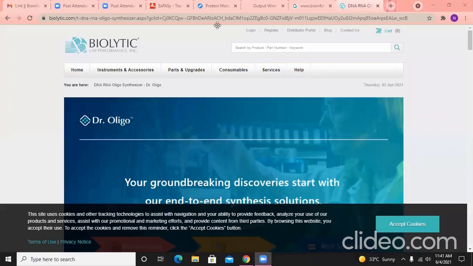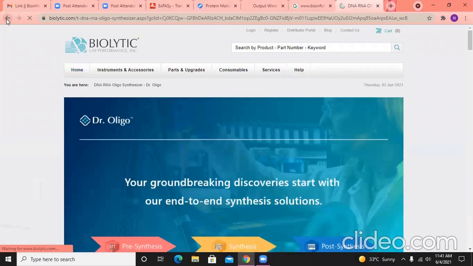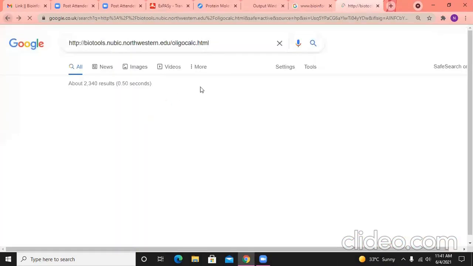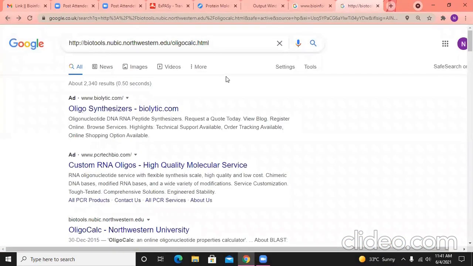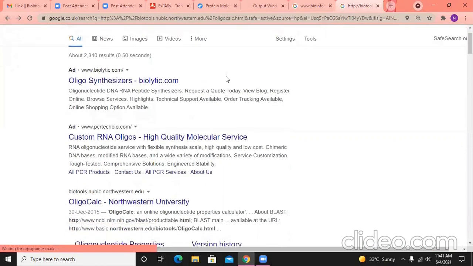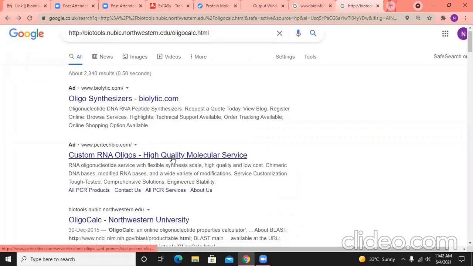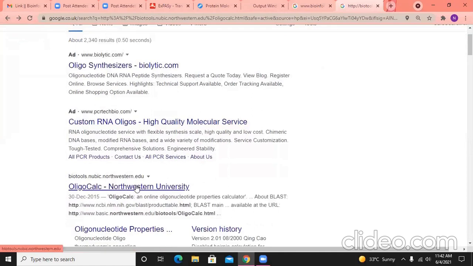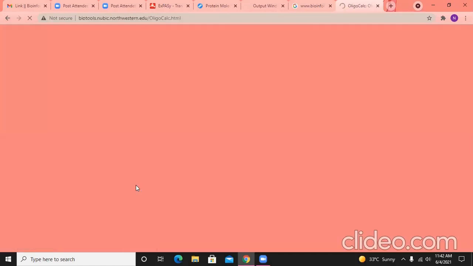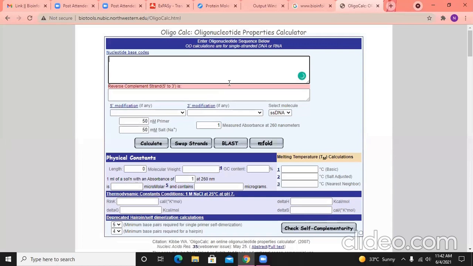No, this is not the slide. This one. Sir, I had written this. Okay, so synthesizer, custom oligos. Oligo calculator is the third one. Sir, this one. This one, yeah. Exactly.